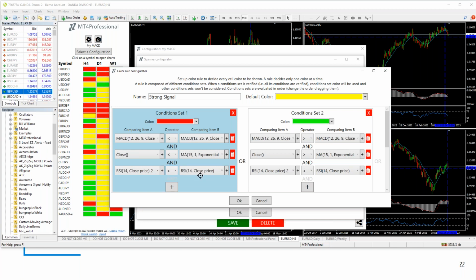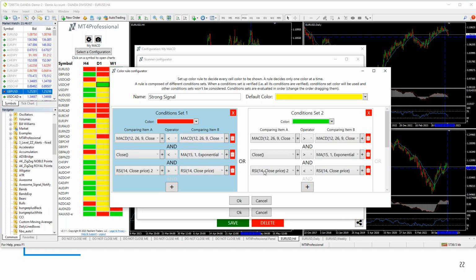So in terms of slope, if you look over here on your relative strength, if I look at the current position and I look back 2 bars, then if this is greater than the current, then it's a downward slope, losing strength. That's bearish. So that's what I'm looking for: relative strength 2 bars ago compared to the current relative strength, i.e. the current close of price. If all 3 conditions are true, then it will color the cell red.